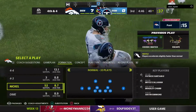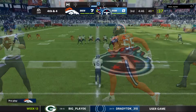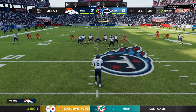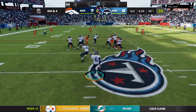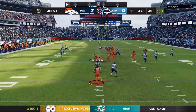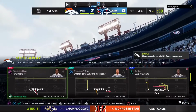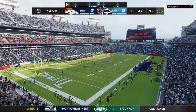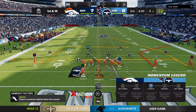You get the sense that they're saying we're not playing up to what we're capable of, and we're deep enough into the game that the early jitters are long gone, that they should now have some sense of continuity and be able to make some of these plays that they have not been doing so far. Fair catch called for and taken just inside the 10-yard line. A special teams mistake there, no doubt. Just 26 yards officially on the punt. And it'll be 1st and 10 Broncos from deep in their own territory.